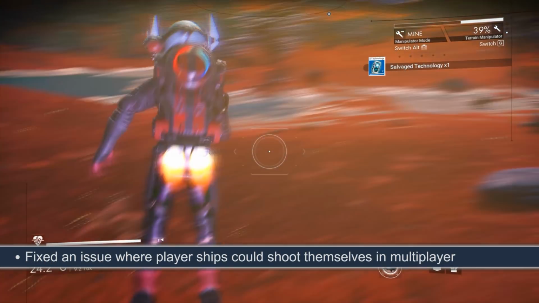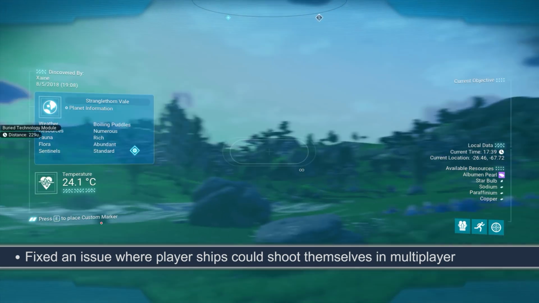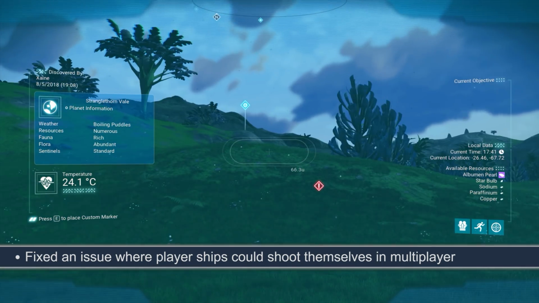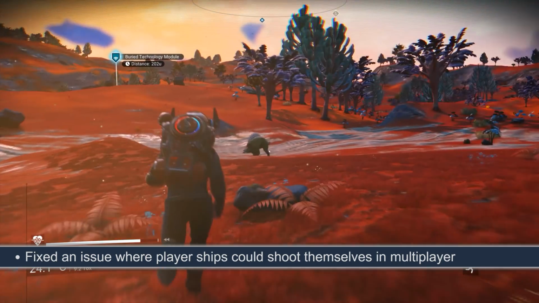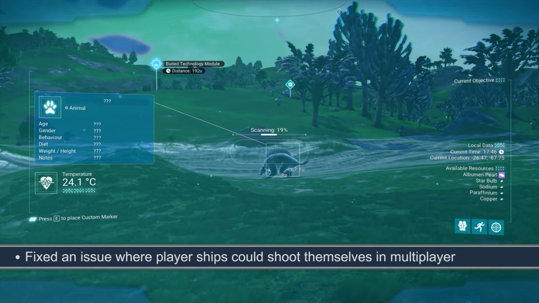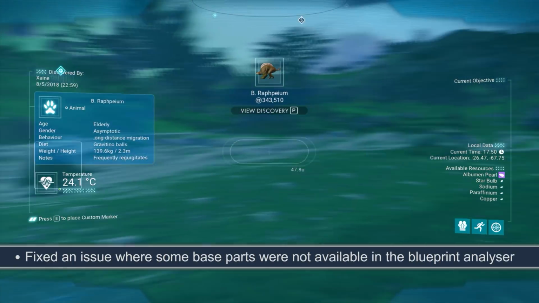Fixed an issue where players' ships could shoot themselves in multiplayer. Another very annoying issue, causing many players to not be able to take part in space combat for fear of destroying themselves. This is a great fix that took its time getting here, but you know, huge game, small team, etc. Fixed an issue where some base parts were not available in the blueprint analyser.